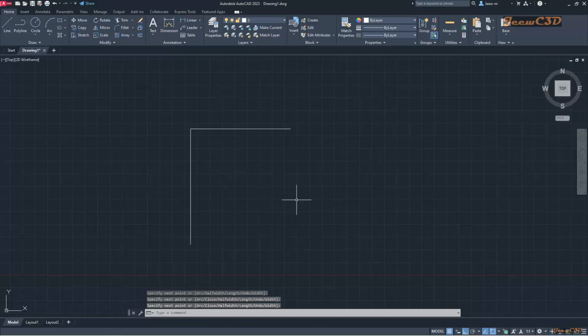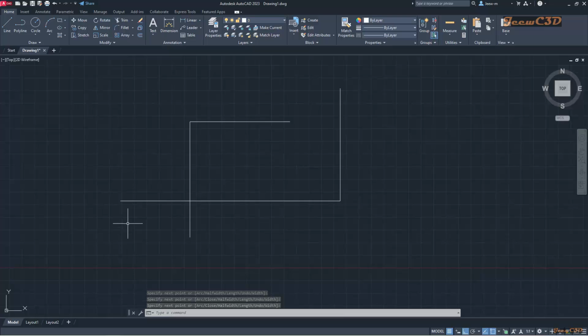This is the first time we are using the polyline command. It is the same as the line command but a little bit different. Then I will create another polyline, start from here and stop somewhere here and go into the west direction, and press enter to stop.